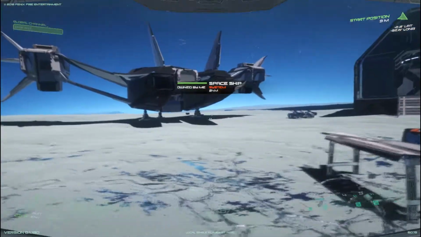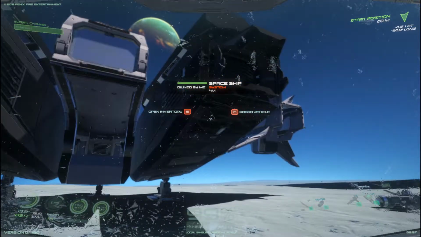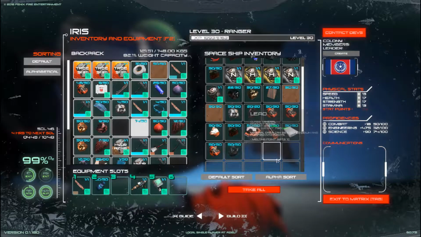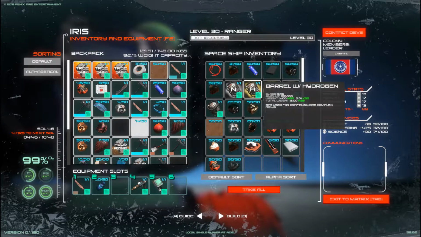I went back to Proteus 2 and I got a whole bunch of stuff. I figured that it was the best way to get stuff. I got a whole bunch of iron. I put a bunch of it away. Got a bunch of lead, and I went ahead and got nitrogen and hydrogen.